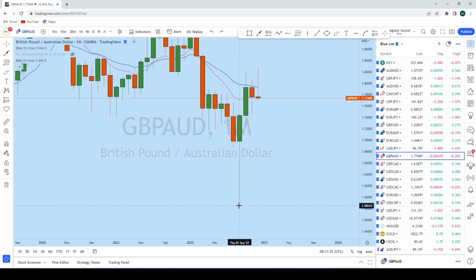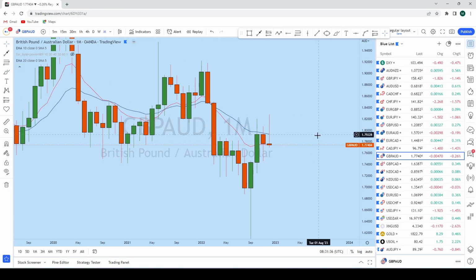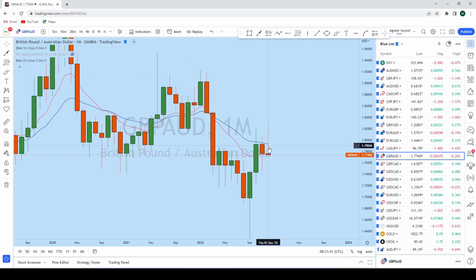Now if we compare the bullish price action with this bearish price action, we see that the price action is still bullish. The previous monthly candle, which is the bearish candle, is still creating a bullish pattern. This price action on the monthly couldn't break the previous monthly low, created a higher low and higher high, which is in fact a retracement of this move to the downside.